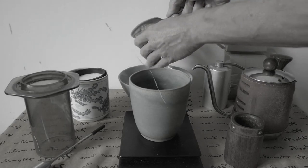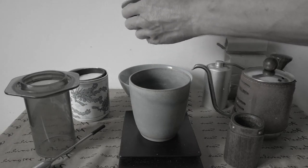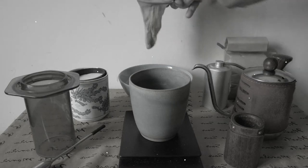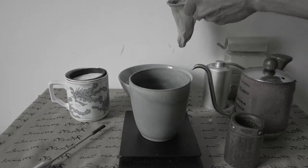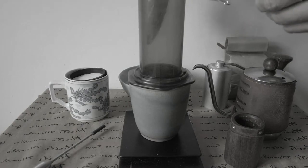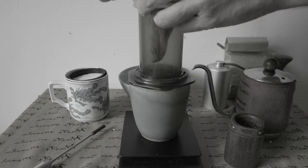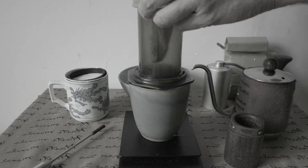Today I will use again the white sock filter, or now it's more brown. Let's call it a cotton filter. I pre-wash it. And because it's quite cold, I will use this part of the AeroPress. It will keep the water that is going through the coffee warmer for a longer time, so the temperature will not go down too fast.